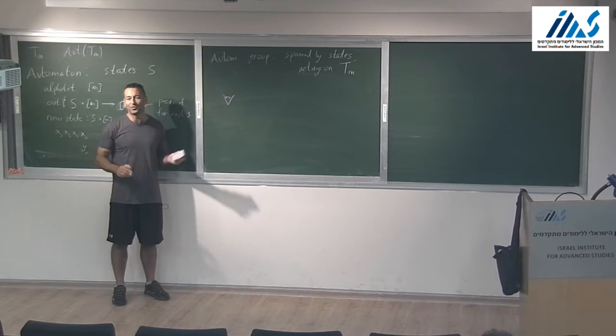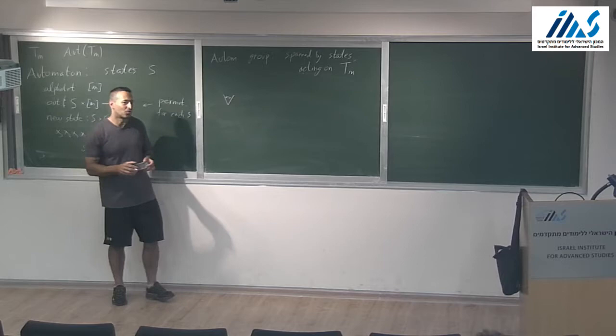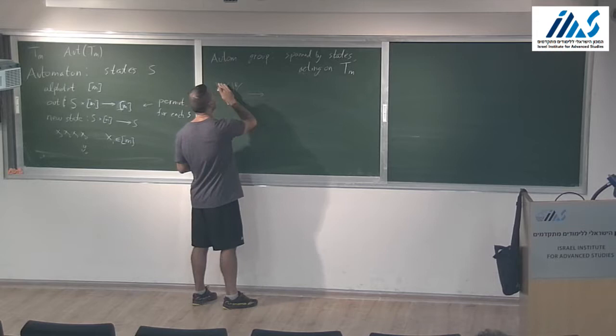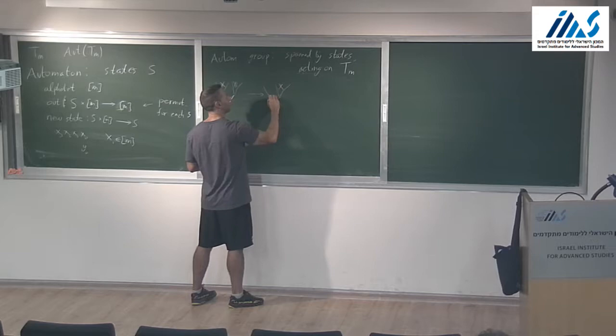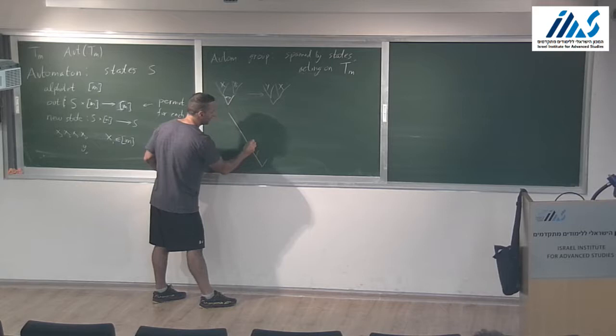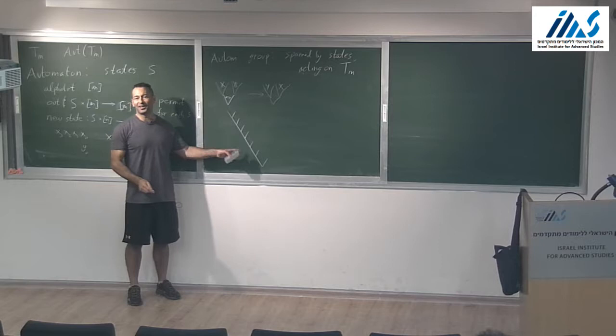So we have four generators for Grigorchuk's group. One generator swaps the left and right side of the tree. So if you have here A and here B, then it maps, let's call them X and Y, so you just get X here and Y here. So you just swap the two halves of the tree. And the other generators do something slightly more complicated. So you consider the left ray, which is fixed.